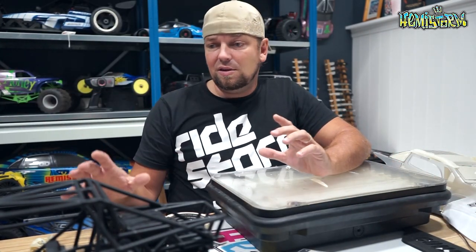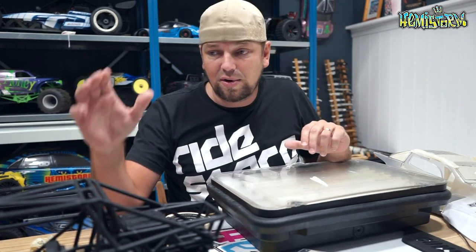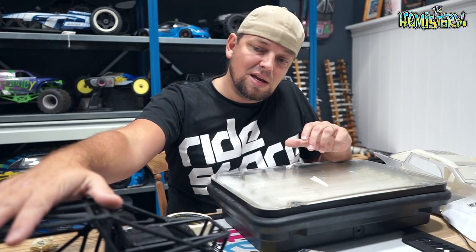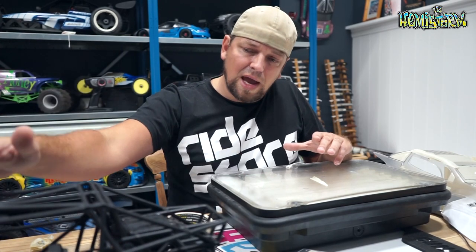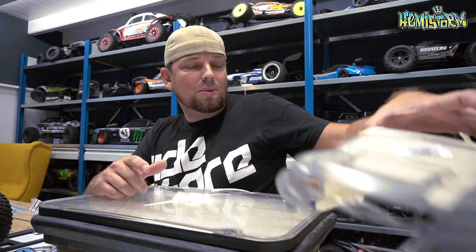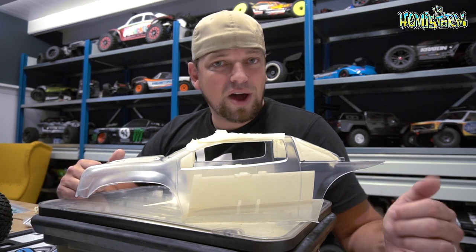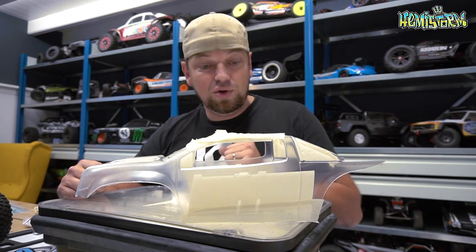But seeing that this Gatekeeper is such a nice canvas to get creative on, it offers a full cage, and seeing that I had a couple of bodies laying around, I really wanted to try my hand at something else. And that's when I came to the conclusion that I still had a Chevy Colorado body laying around that I had not used yet.